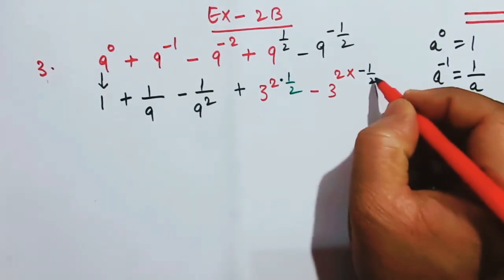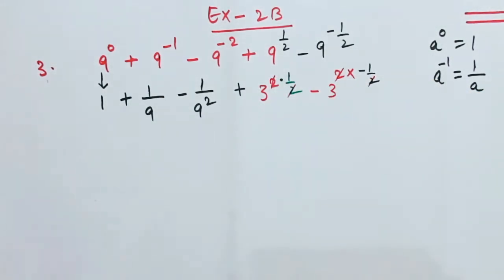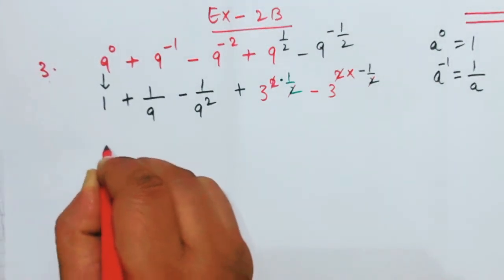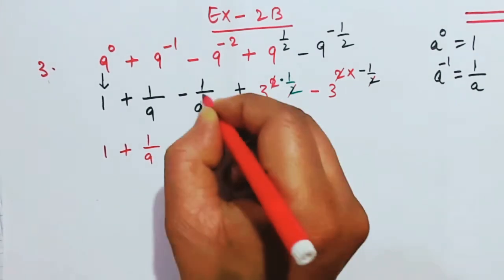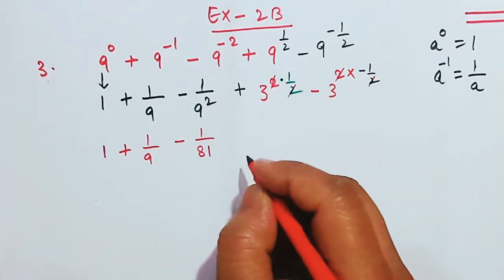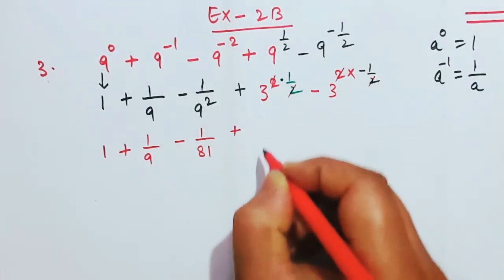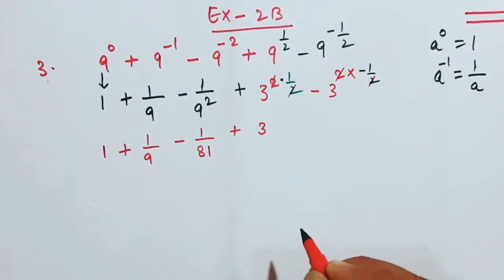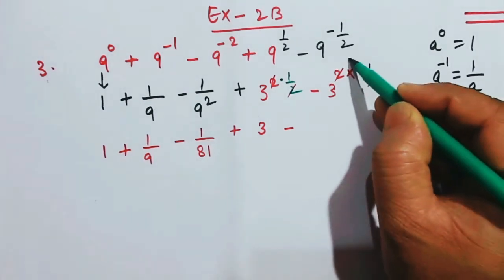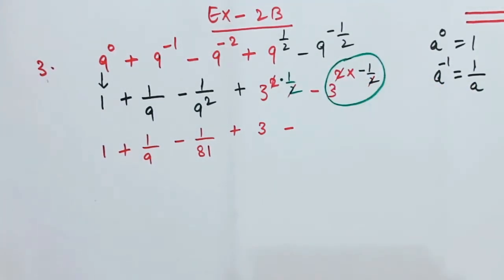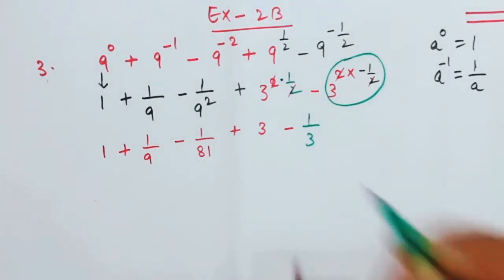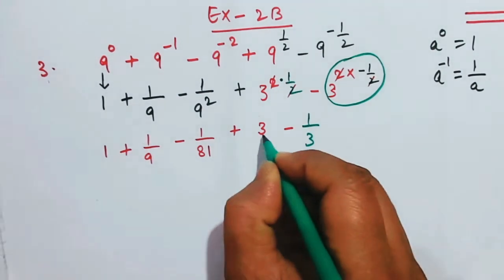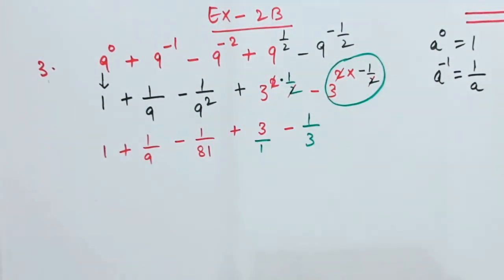So after cancellation, what do we find? After cancellation, what we get is we can rearrange as 1 plus 1 by 9 minus 1 by 81. Not 9 2 times 18, 1 by 81, 9 times 9. Plus, have a look, 3 to the power 1, so 3 will be written over here, minus 3 to the power minus 1. Have a look at this particular portion: 3 to the power minus 1 is equal to 1 by 3. I have converted this into its positive power. This number doesn't have its denominator, so let me put 1 over here. Similarly, this doesn't have its denominator, let me put 1 over here.